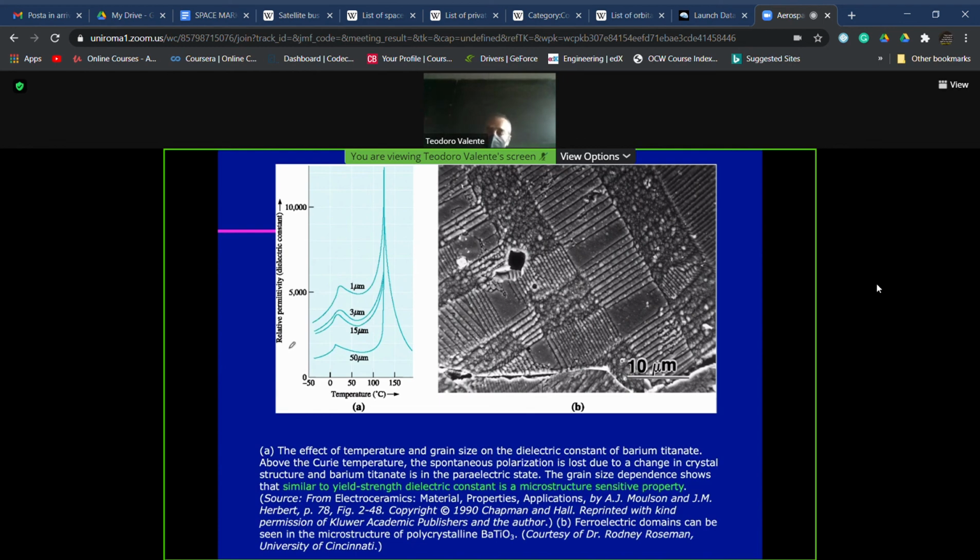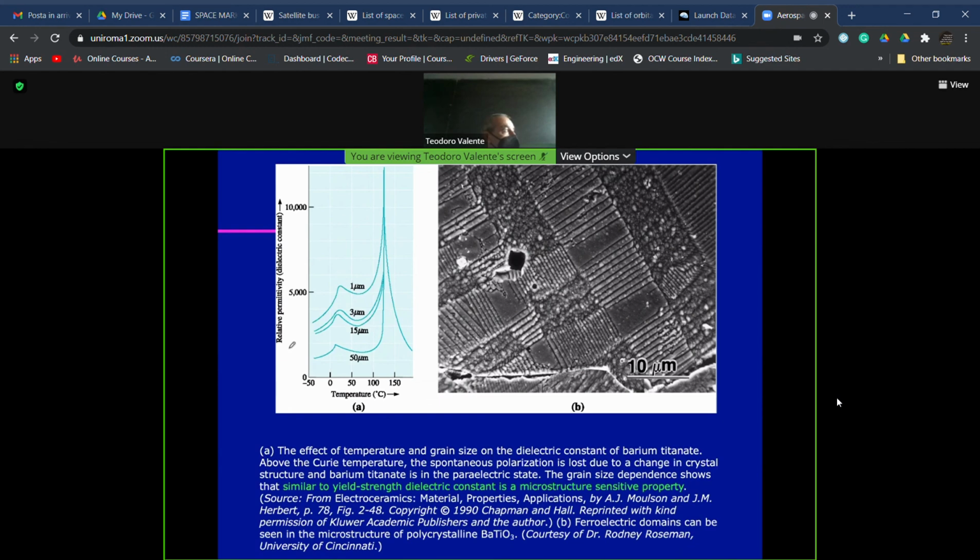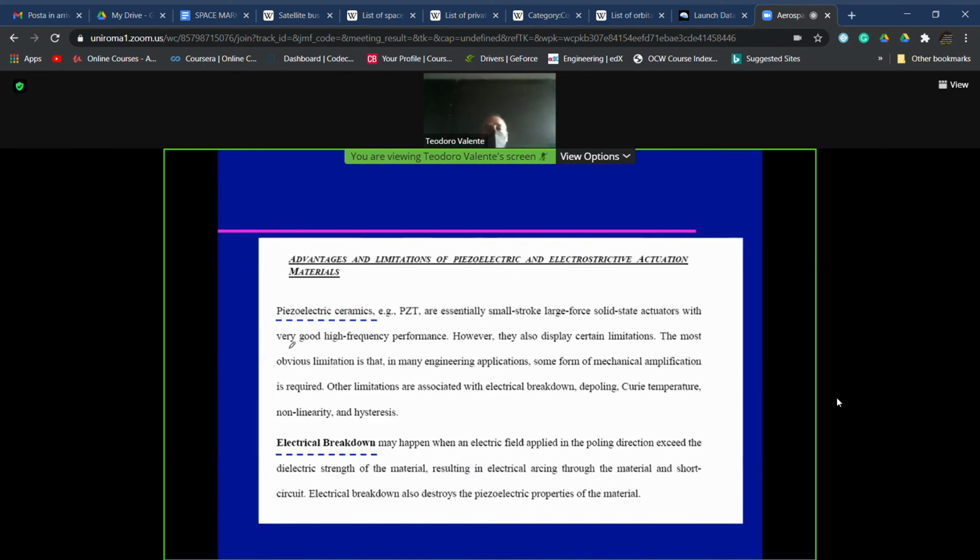So this is a sensor which is made by piezo materials. Apart from very simple applications which are not related to aerospace, for example, the use of piezo igniters in lighters for smoking people, or piezo igniters in your kitchen, where you light gas, methane. Those are based on the piezo effect of ceramic materials.